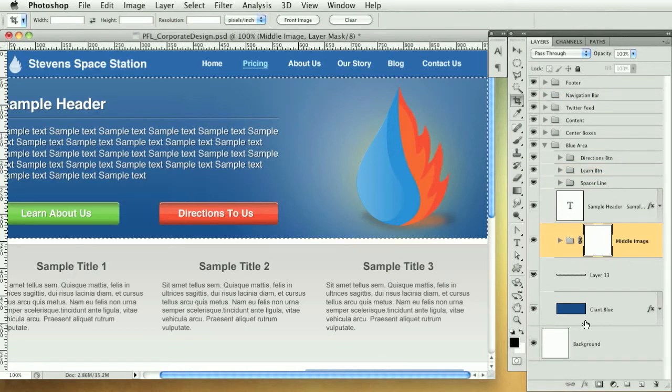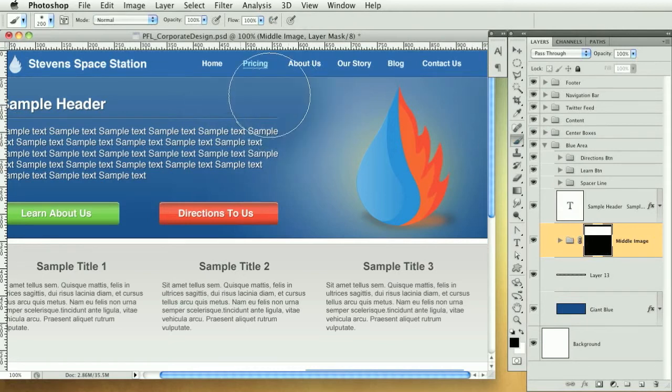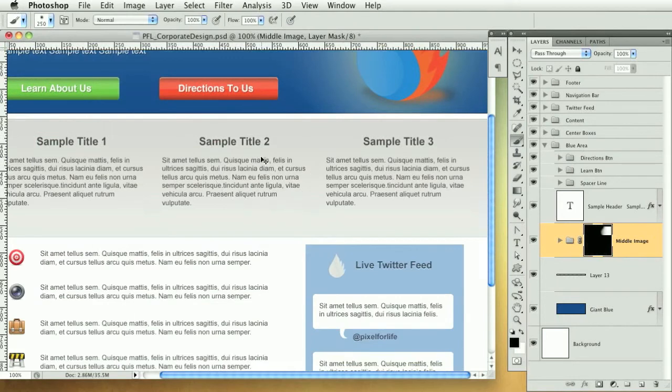Let's add a layer mask to it. Hold down Command and click this background, selection inverse, and fill it with black, so then nothing outside this box is showing. Then you can grab your eraser tool or your paintbrush with black, and we are going to erase. Let's make it bigger so it kind of fades out better. Alright, very cool. We're going to leave it at that for now.